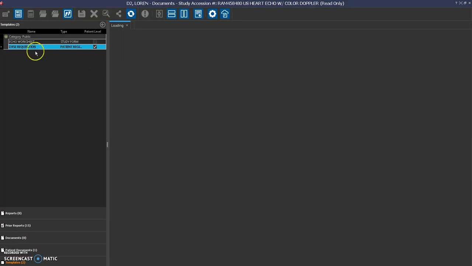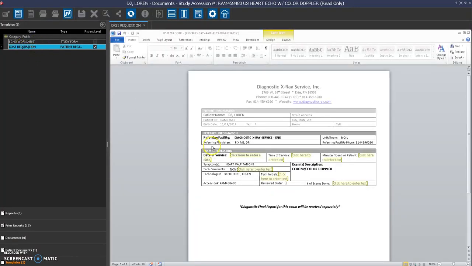So you are going to look at your requisition area here, and if this is for RMX or DXSB, it's just going to say RMX instead of DXSE here, or it'll say DXSB. But for right now, we're under the DXSE work list, so that's why this is showing up as DXSE requisition. So I single clicked on it, and this is what comes up.